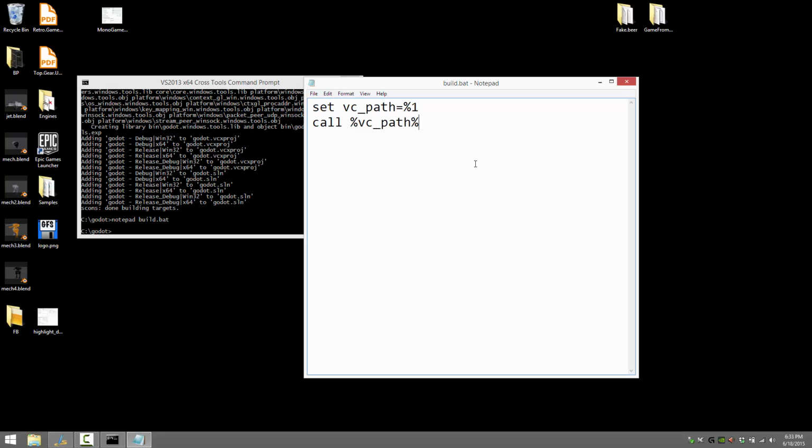So this is running the right version of Visual Studio from the command line, and then we want to call scons platform. Oh, scons. Let's do that right. So really, it's just that command we just used to build a second ago. We just want to string these two together into the same line. This is ultimately going to turn into c:/path2/visual/studio/ and then ultimately your Visual Studio run script. And then we just basically want to make these two calls when we call build.bat. So just create that in the root of your Godot folder and save.